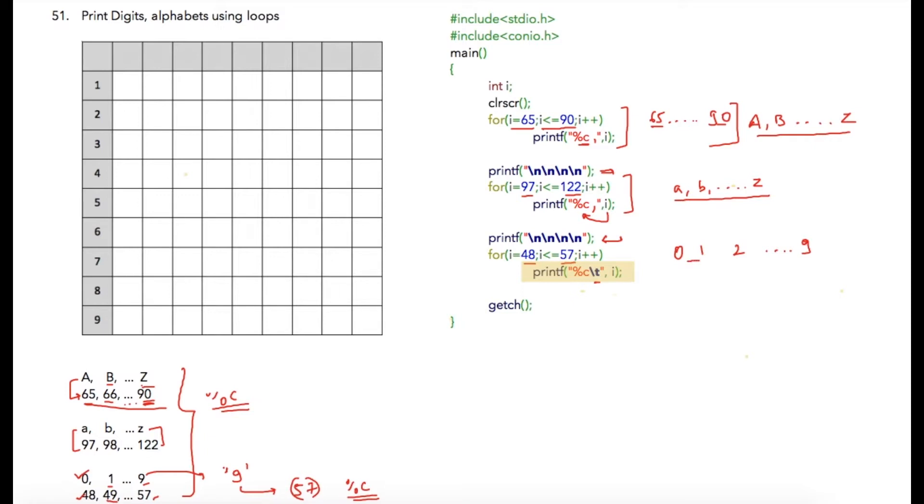There would be significant space between two printed elements. I hope you understand this program. This program is very easy but you can try printing these values by yourself and try to play around with format specifiers and starting and ending range so you get to learn more about ASCII characters.